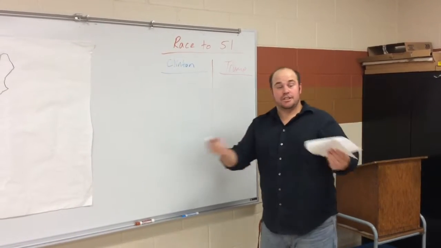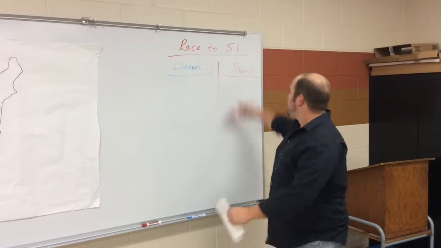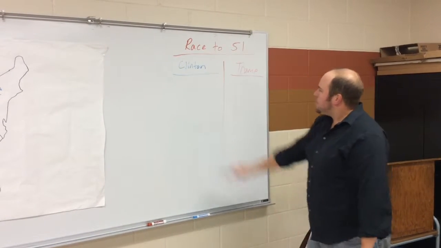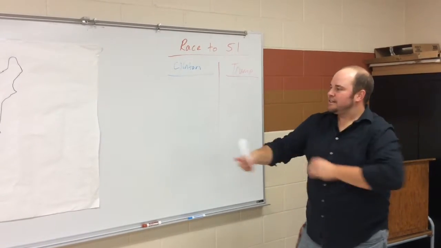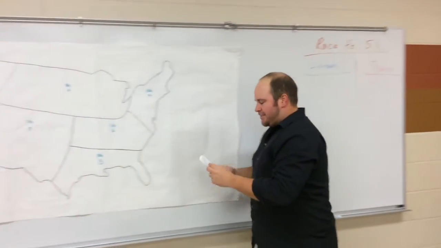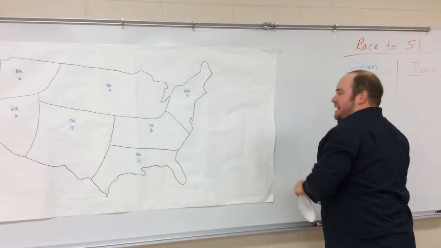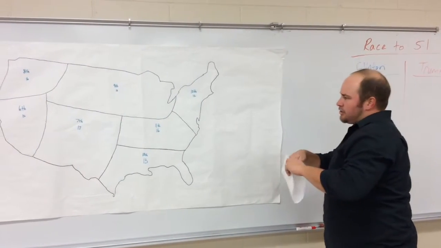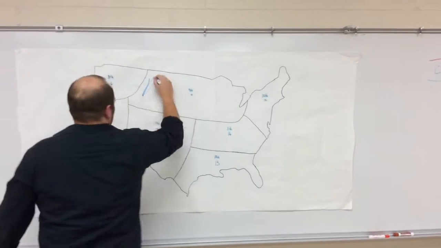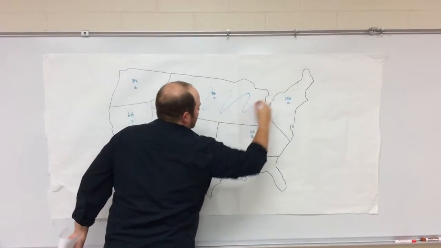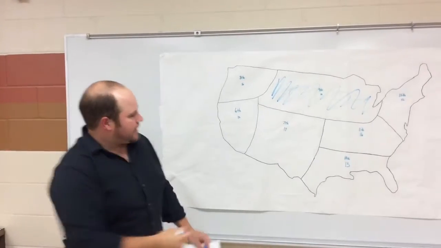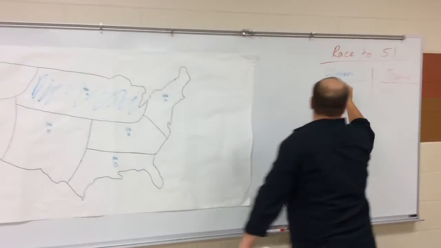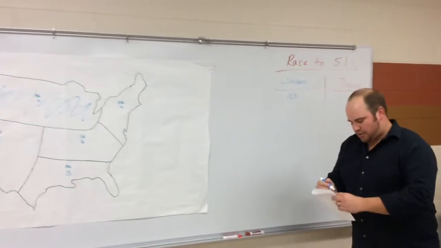Thanks, Roosevelt. Our first 3 states in. What exciting news. Remember, we're racing to 51 votes. Whoever gets to 51 votes first, Clinton or Trump, is going to be your next president. If we come over here and look, the 9th grade has gone blue. Yes, the 9th grade has gone to Hillary Clinton. So she will get all 14 of these electoral votes. So we're going to color that blue because that's gone to the Democrat Hillary Clinton. And that is worth 14 electoral votes. So she has 14 points on the scoreboard.